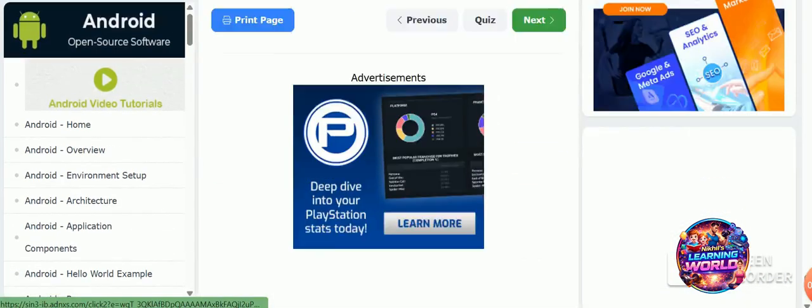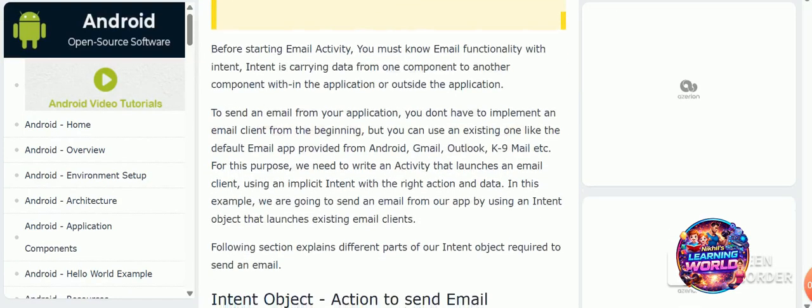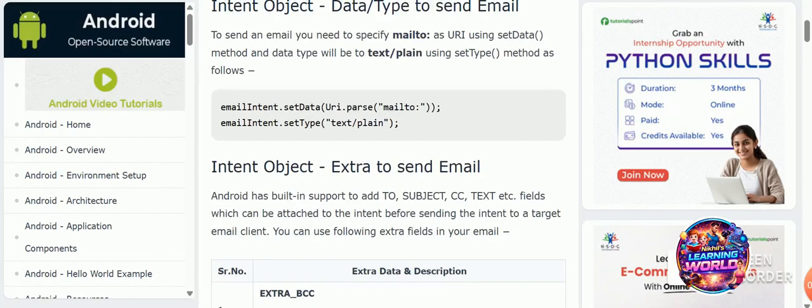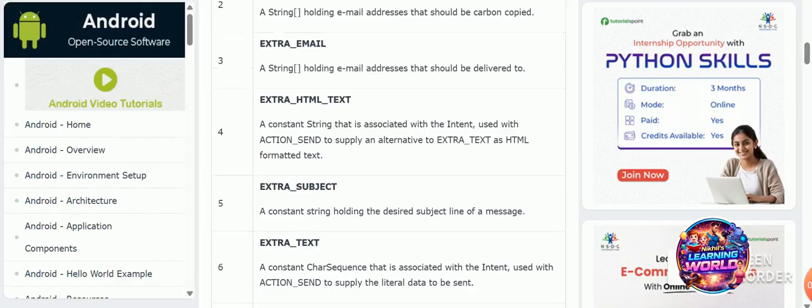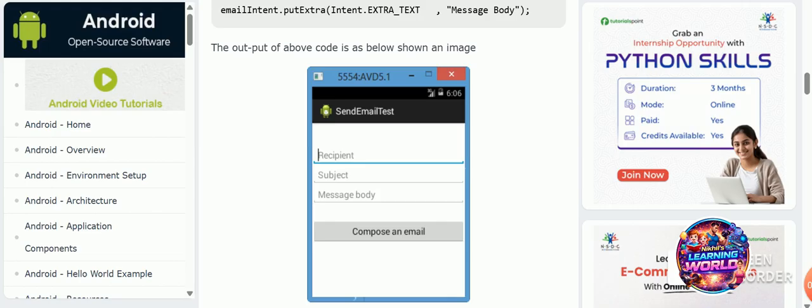You can send the email directly to the recipient as well. This is the code. We can pass the data. In Android, you can customize anything, right? So in this way we can create or customize your applications to compose Gmails as well, right?